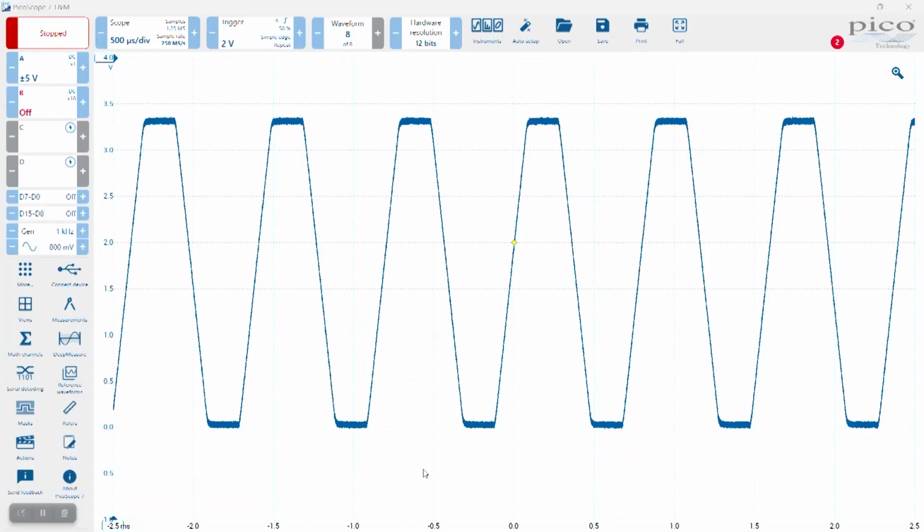In this video, we'll be looking at the PicoScope 7 rise and fall time advanced triggers. To illustrate the trigger, we'll be using this waveform that you see on the display. It's a low speed 1.25 kHz regular waveform with controlled rise and fall times that you see there.